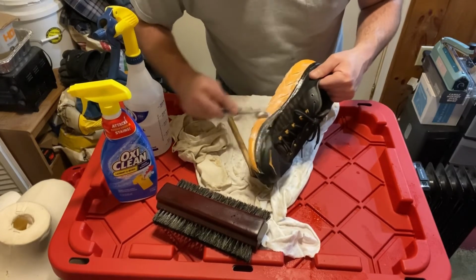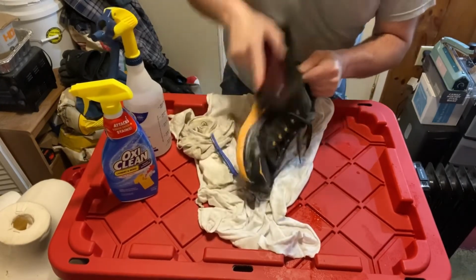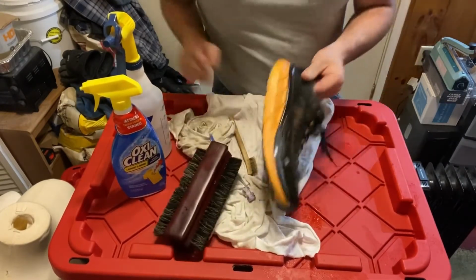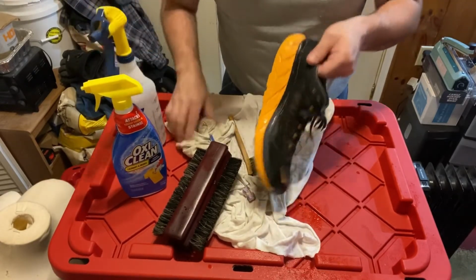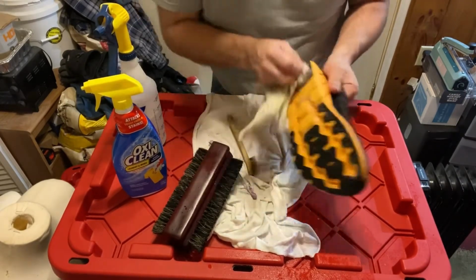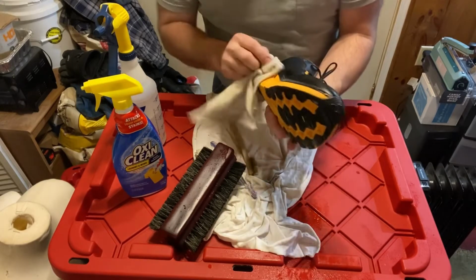Okay, working up a good film. You can see the nice white film. So I will take this, rub it in. See a difference? Take my Oops Cleaner. See it rolling off? Wipe it all down. Look at that. Tell me that don't look better already. Look at that. That is bright as can be.